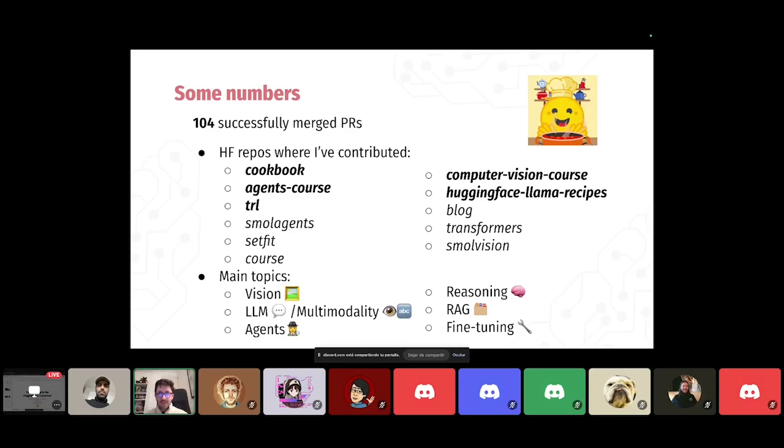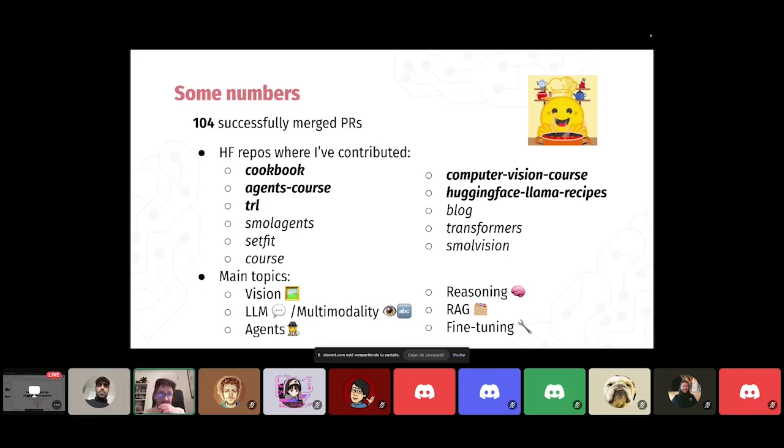Okay, and I've also made a list of the main topics that I've covered in these contributions. So essentially vision, then LLMs, multimodality.